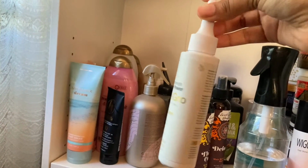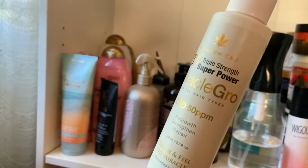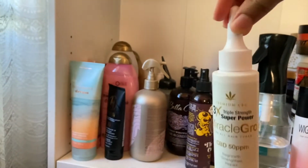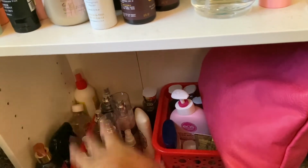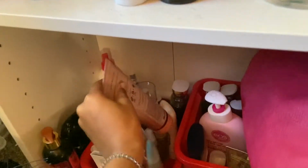This oil, I do want to tell y'all, this oil is very, very good. And if you like peppermint tea stuff, this oil is good. I hold it so y'all can screenshot it. But yeah, this oil is great. And next we have like some body washes and body lotions that didn't fit down here. This is like my miscellaneous stuff, like all my body washes, my perfume, my lotions and things like that. I can actually put these down here.